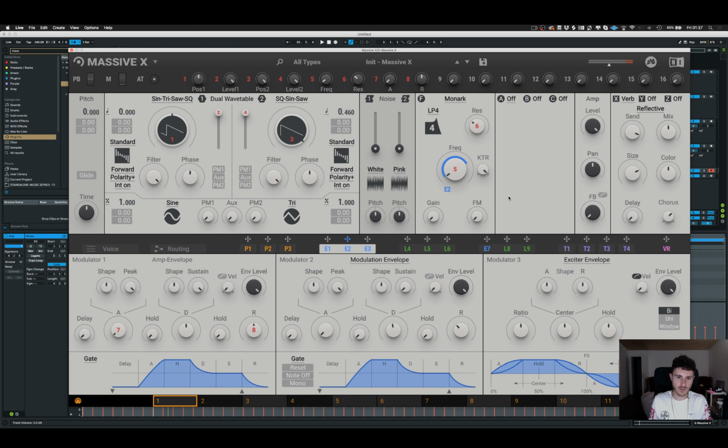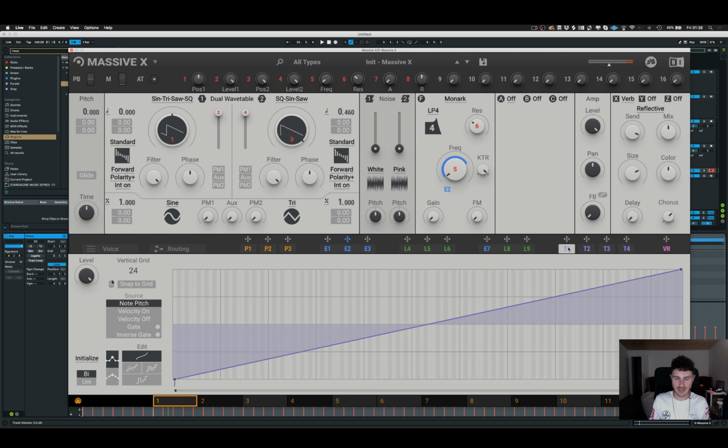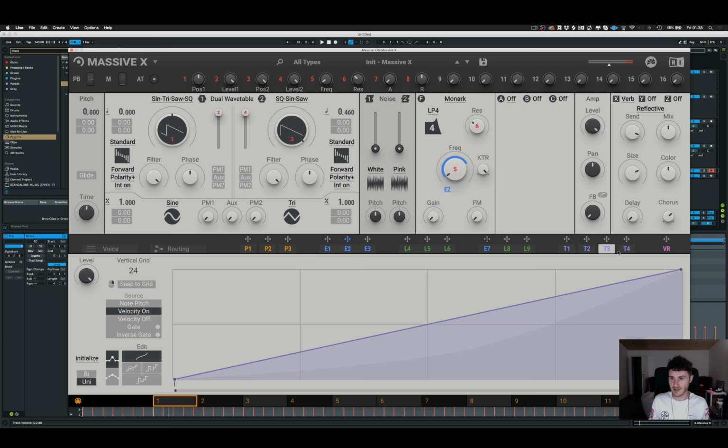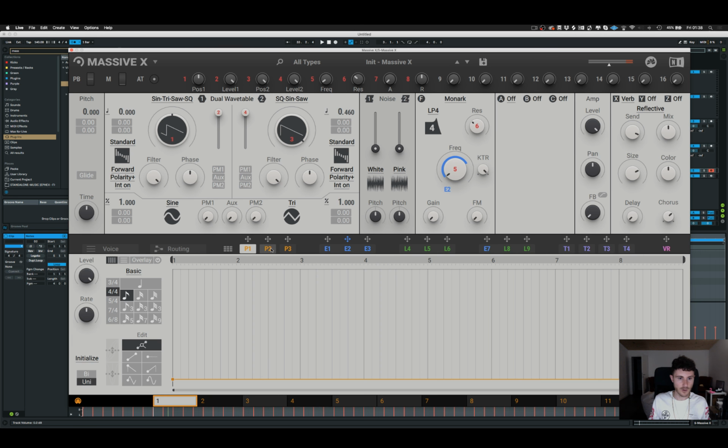For the more advanced stuff, like crazy growly modulated stuff, I feel like it's not as intuitive as Massive One or Serum or any other synthesizer. I have no clue what these things are. I'm gonna have to look it up online. I have no clue what these are.